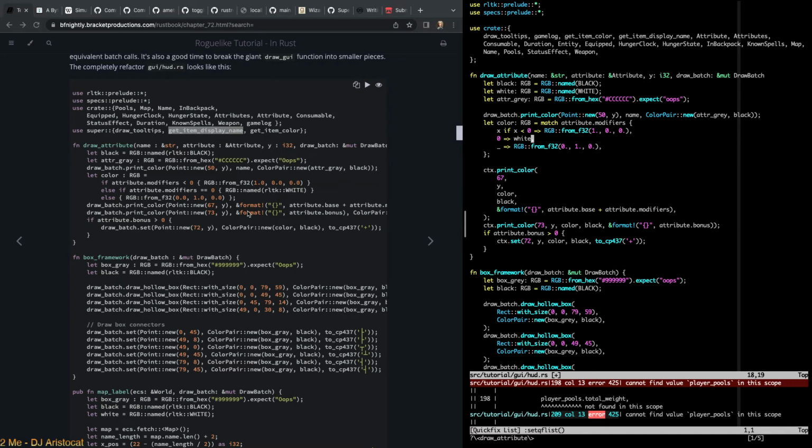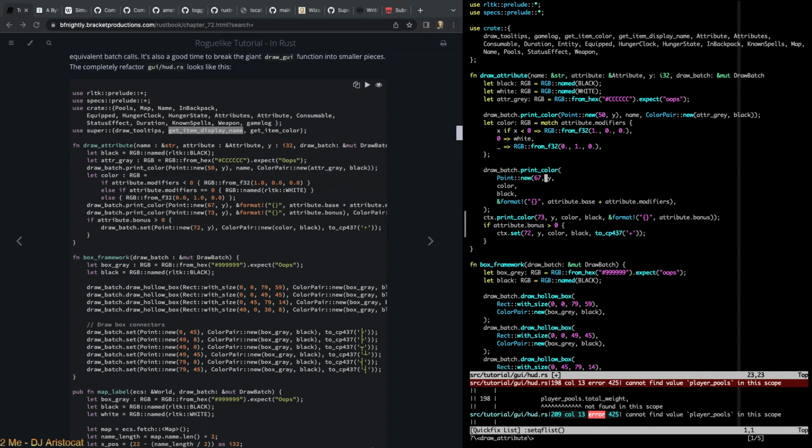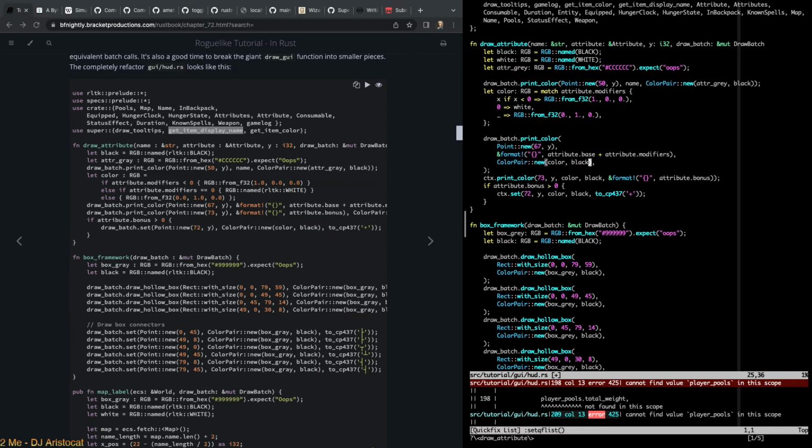Got it. And then this becomes draw batch, point new. Format goes here, and then color, pair new. Like that.